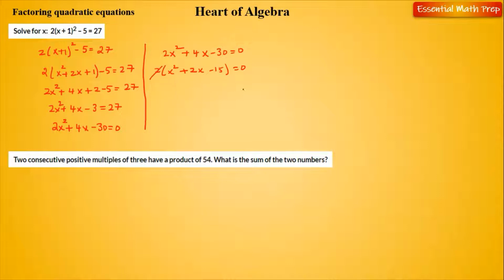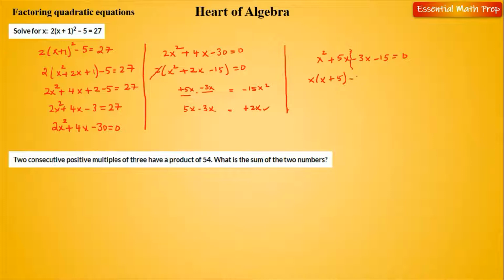So we now have to get negative 15x squared, and we have to get plus 2x. If you multiply plus 5x times negative 3x, we get negative 15x squared. If you add these two terms, then you get 2x. So if you substitute 5x minus 3x in place of 2x, then we get x squared plus 5x minus 3x minus 15 equals 0. If you split this term into halves and take x as a common factor in the first half, then you end up with the following expression.